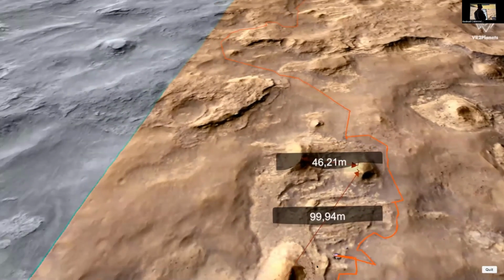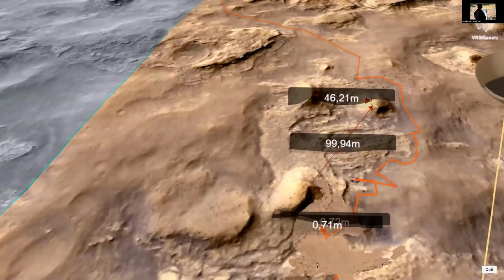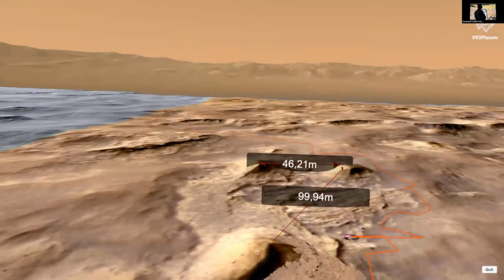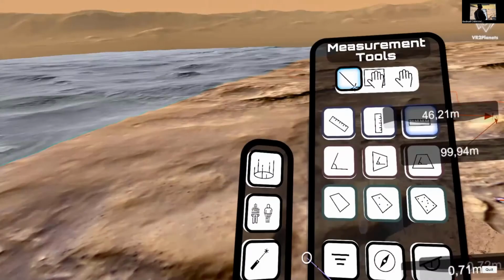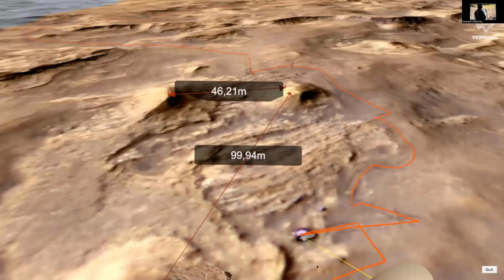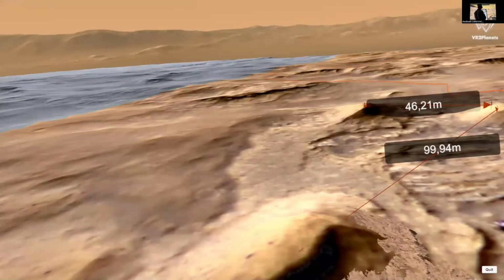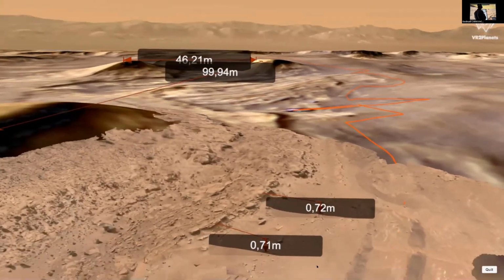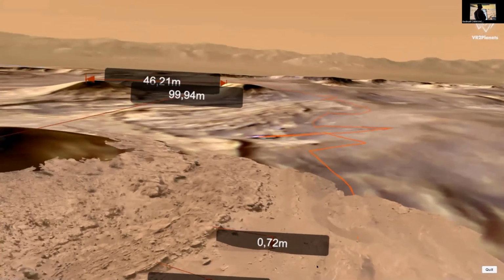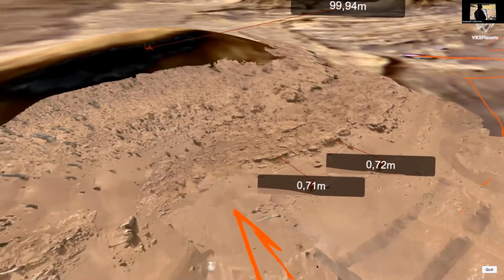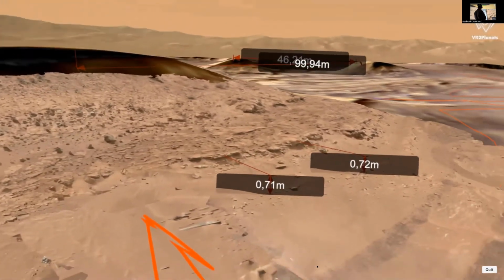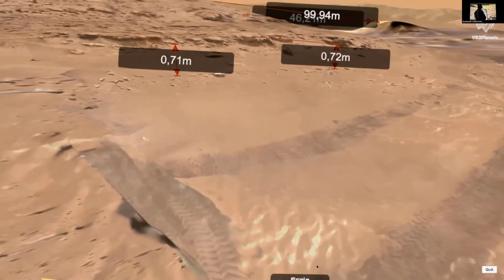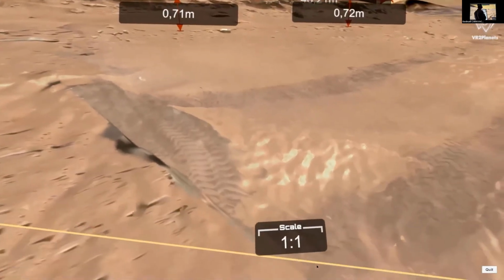So these tools are very powerful and very useful to be able to make actual measurements, the same measurement we would do if we were actually able to go on the terrain. But here, obviously, Mars is very far, it's very complicated to go there, and for the moment, it is the only way that we have to do the fieldwork. But simulated fieldwork in a virtual reality environment doesn't mean that it is completely wrong.